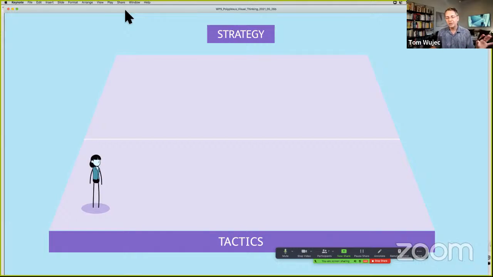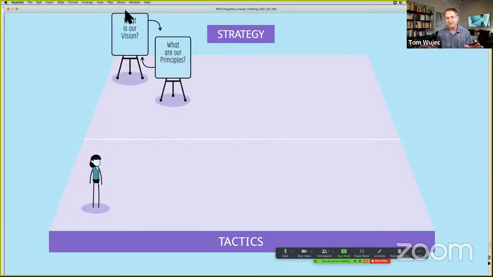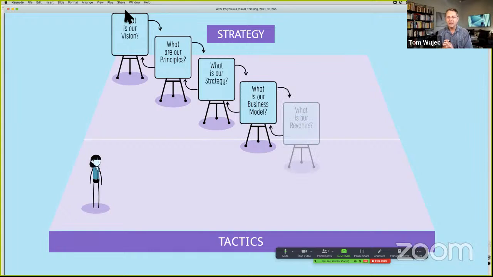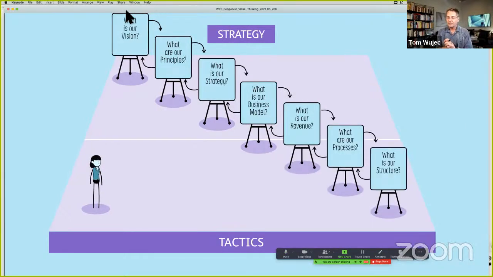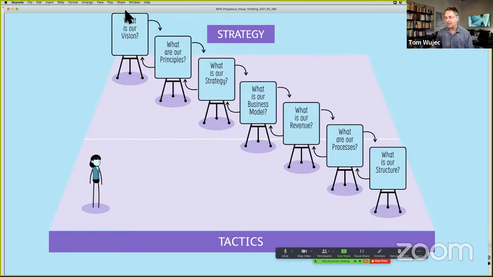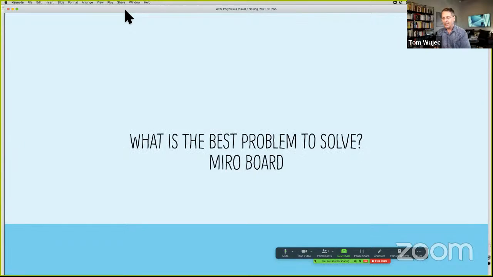And by the way, there are visual methods to figure these out. There are visual frames of reference and card decks and so on. And again, if you're interested in this, I'll send you a link to a site where you can get more information about this. But each of these frame a different aspect of business. There are endless frames to pick from, but figuring this out is really pretty critical.